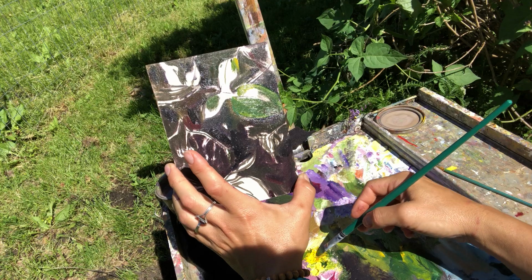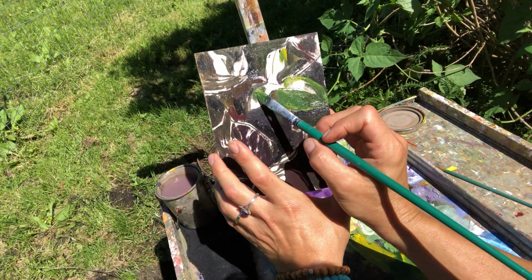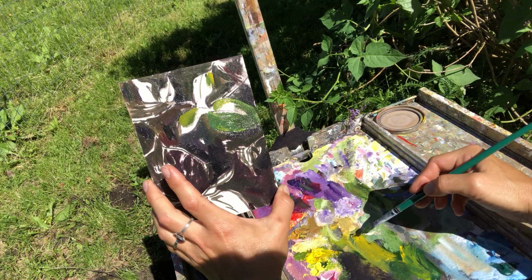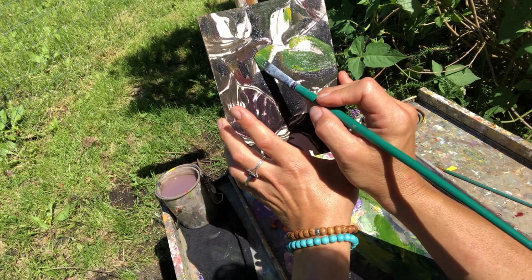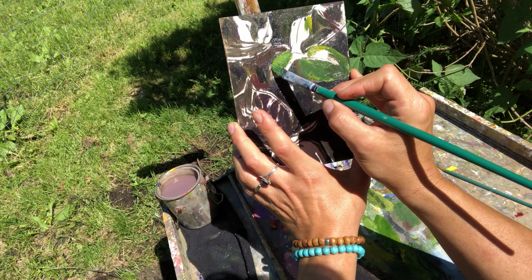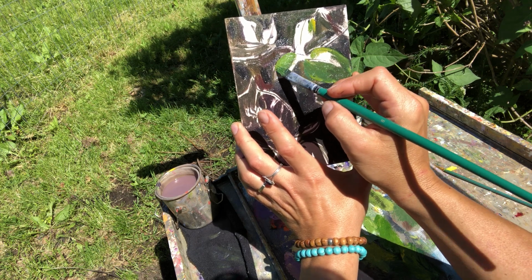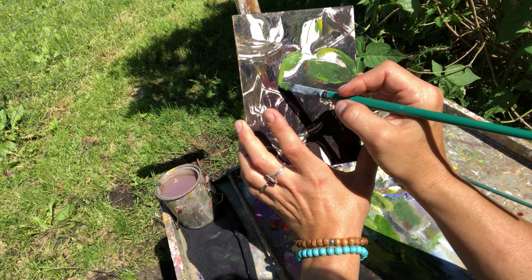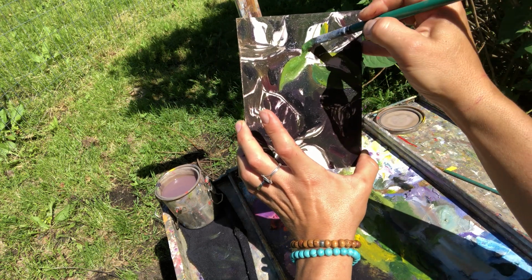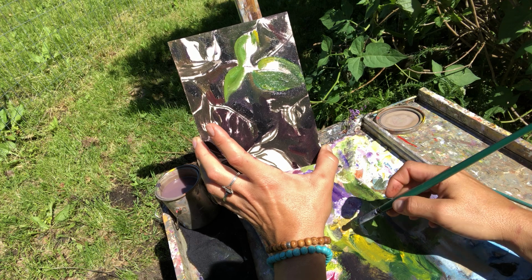So you could see the difference. When you get inside, it's really hard to see the difference in values. This will all look like one dark picture if it's even close. So, all right, we are going to copy this leaf. This one goes like this.